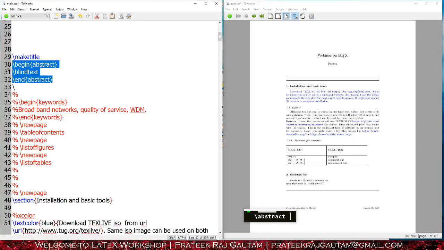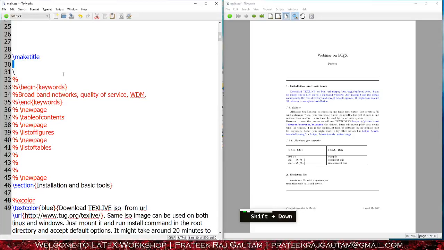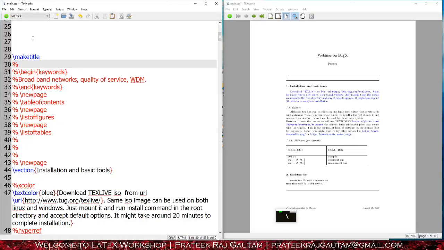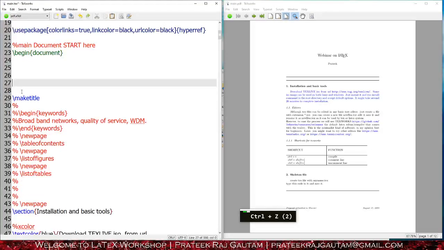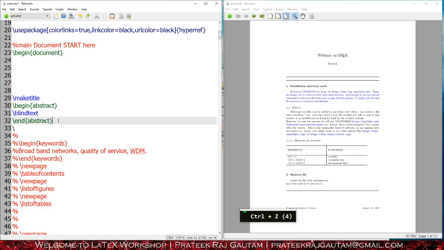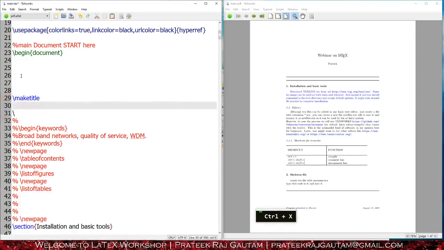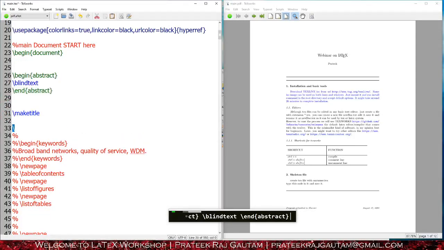So where has the abstract gone? Here in this ELS article, we need to specify our abstract before make title. We need to tell it the abstract before make title can be used.